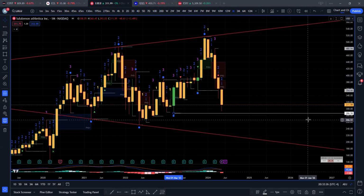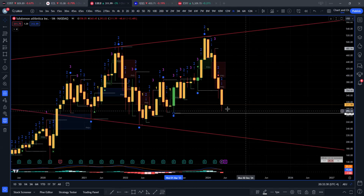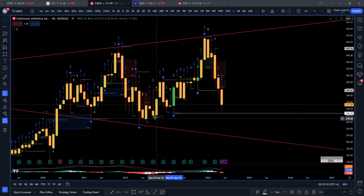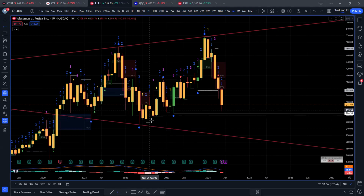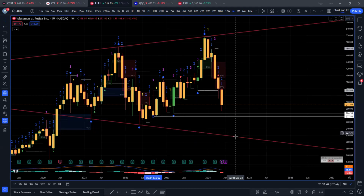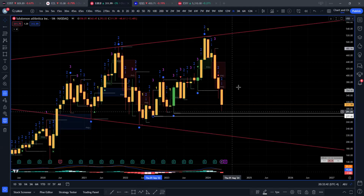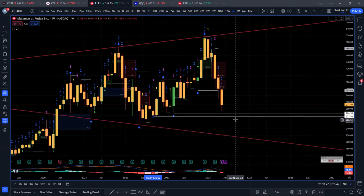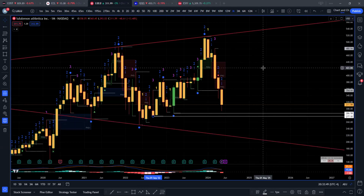So for me, if I'm bullish on it, just looking at it purely at the monthly, I would want both of them to get taken out, and kind of wicked, and then displacing back above it. So I would want lows to get taken out first before I continue up.